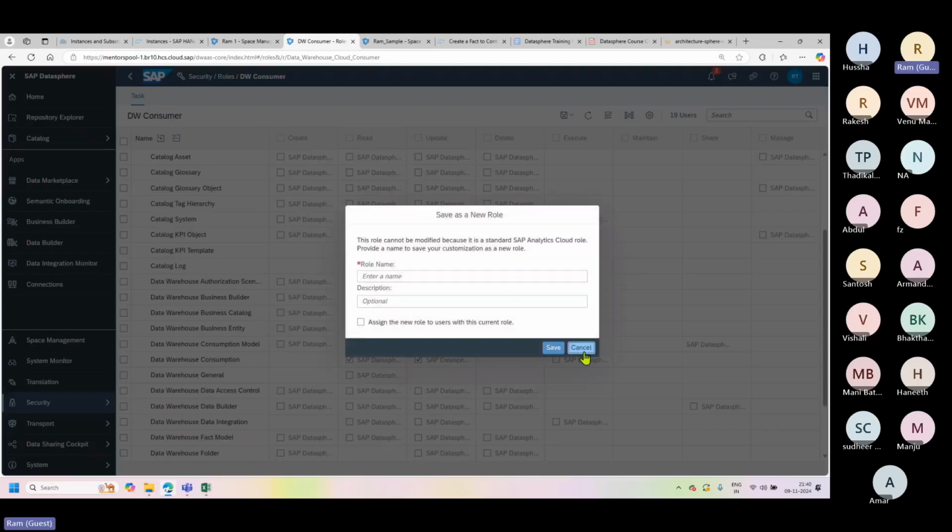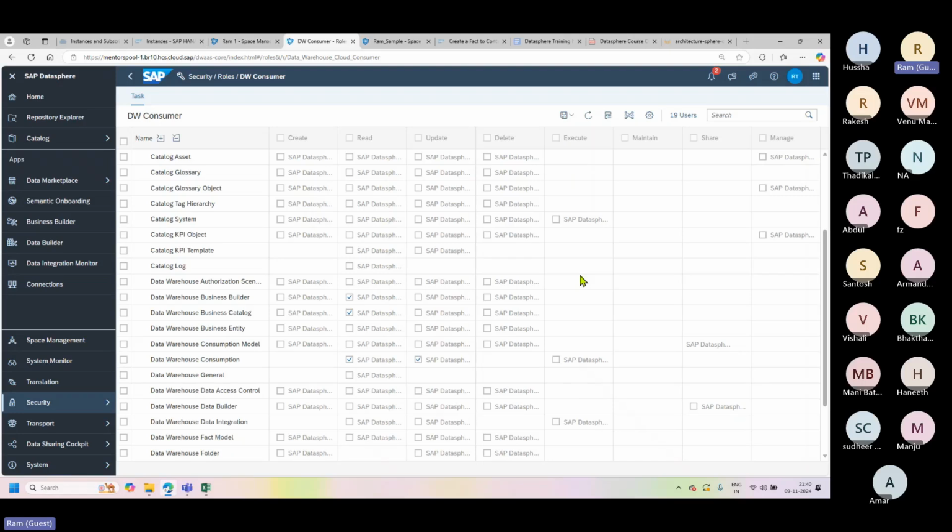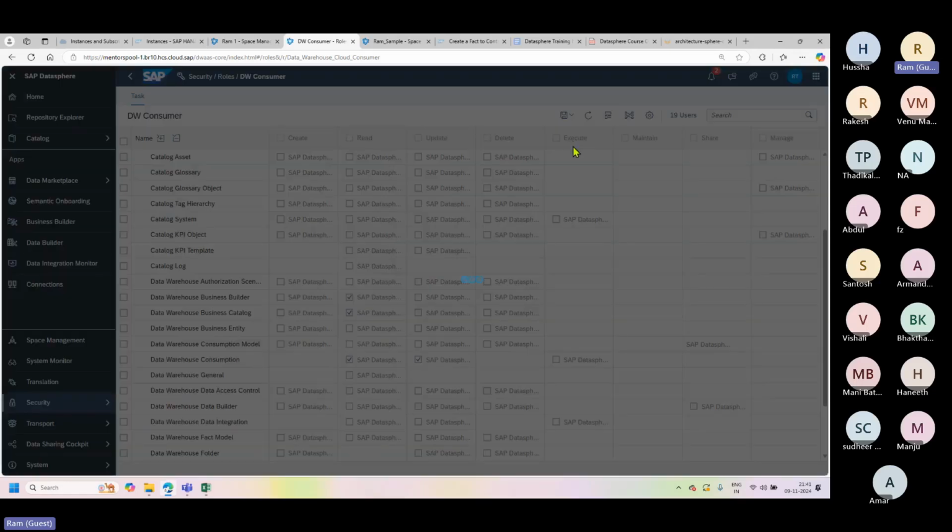So previously, when SAP allowed saving it, people used the standard role, even though there was a recommendation, and edited it. Whenever SAP released a new update, the two new ticks I had added would get lost. That's where people would complain to SAP by raising tickets, and SAP would say, you didn't follow the recommendation. To avoid that, even though it looks editable, you have to save it under a different name.